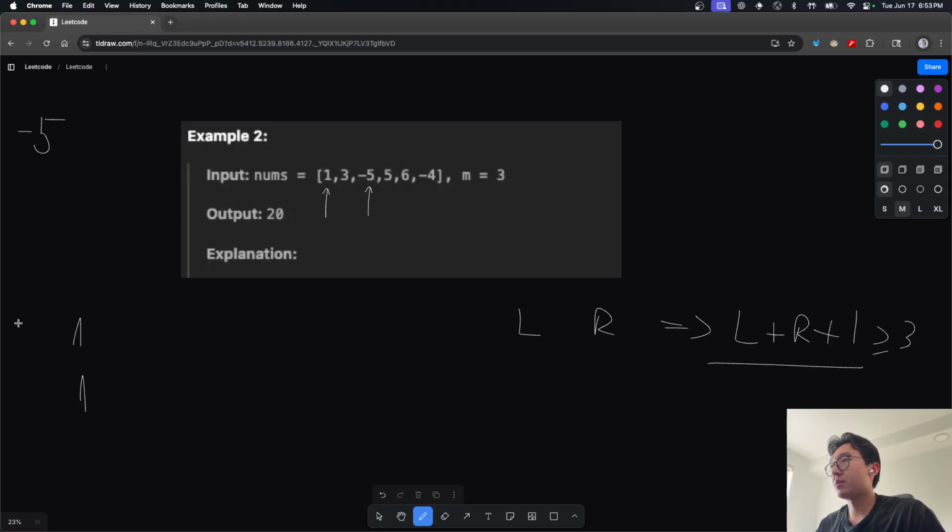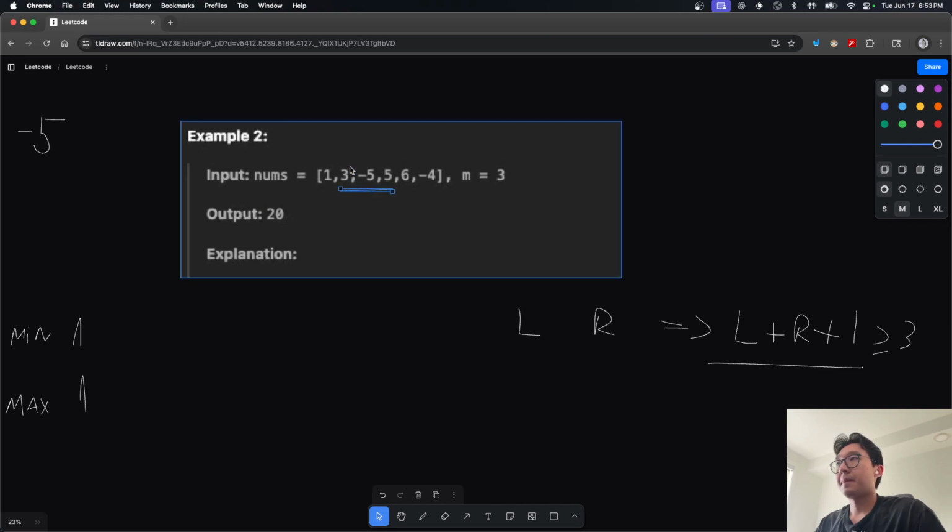So one and one. Let's have min and let's have max. It's one and one, right? Let me use the window itself. Right here. As we move here, boom, it moved. So now 5 is the maximum, and the minimum is still 1.